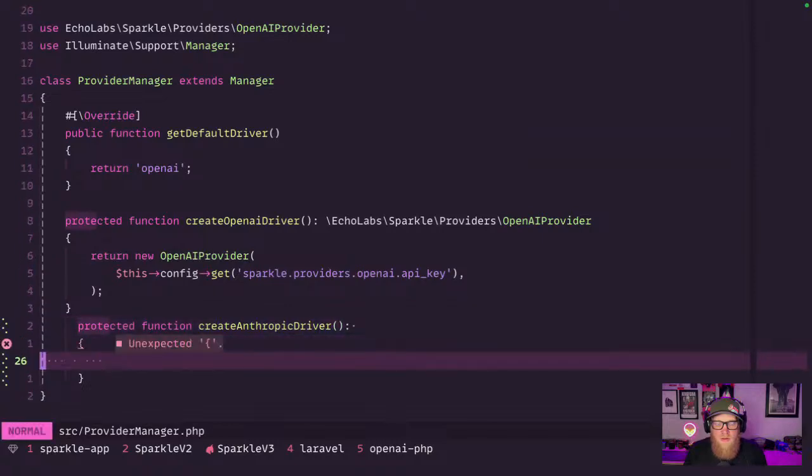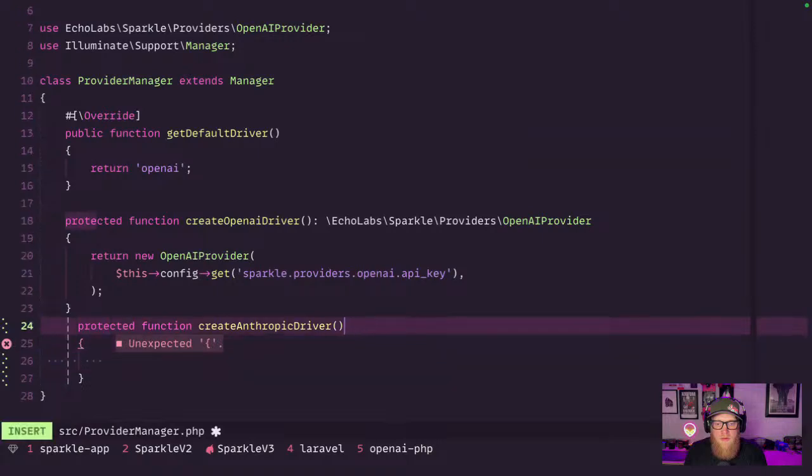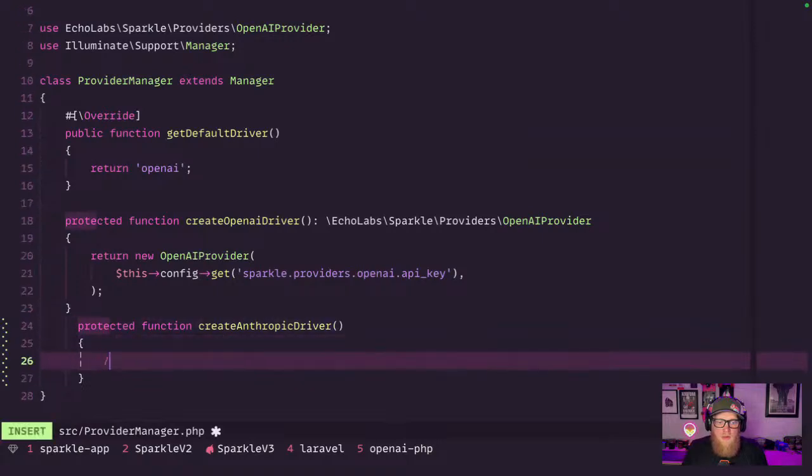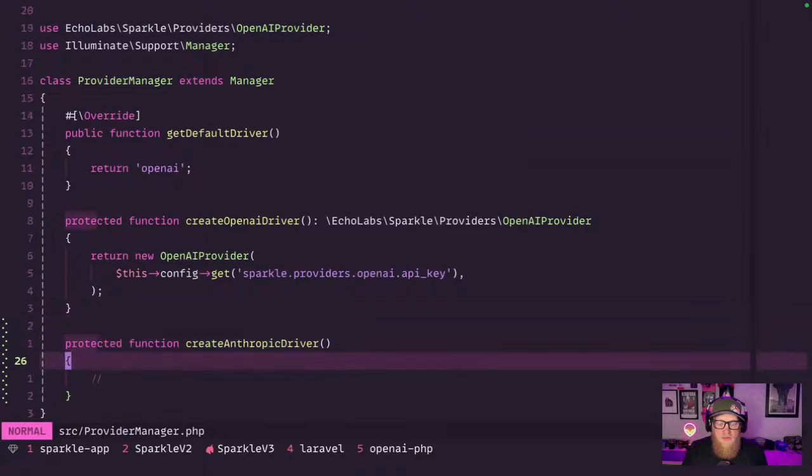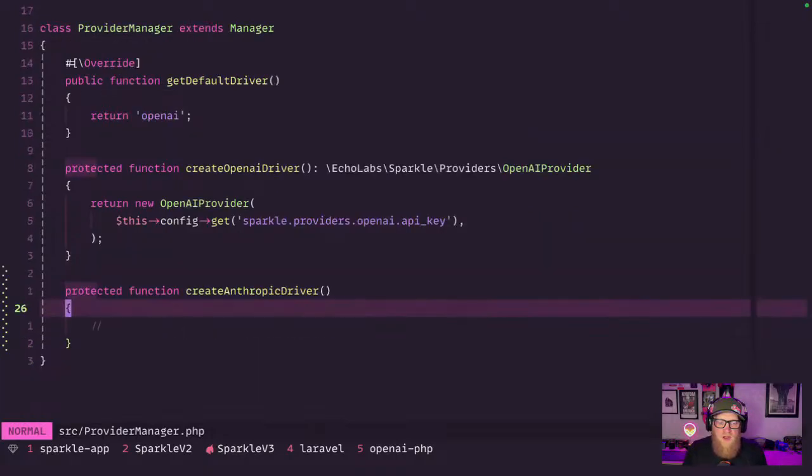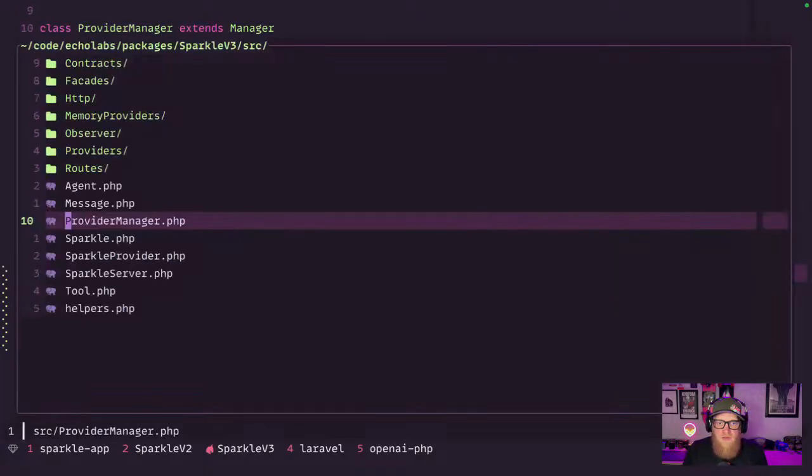All right, so we'll define this new method, and now we've got to go create a new driver.